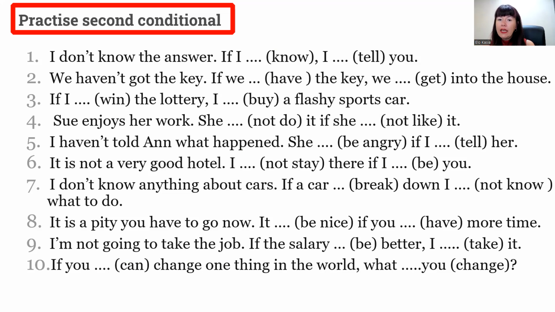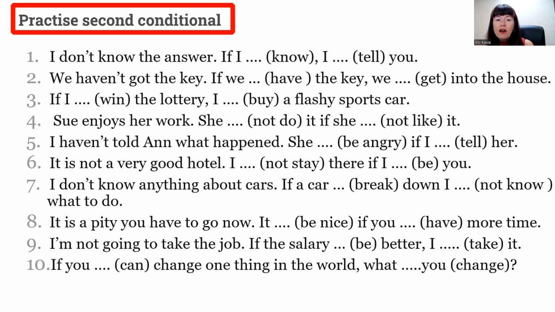We haven't got the key. If we have the key, we get into the house. Just put the correct forms there. Okay, if it helps you, you can copy those sentences and write them down to practice a little bit more, but you don't need to do that. What I want you to do is to say these sentences, say these verbs.